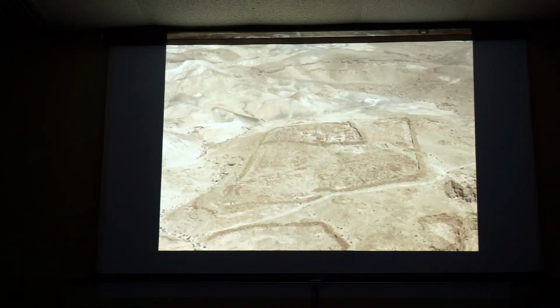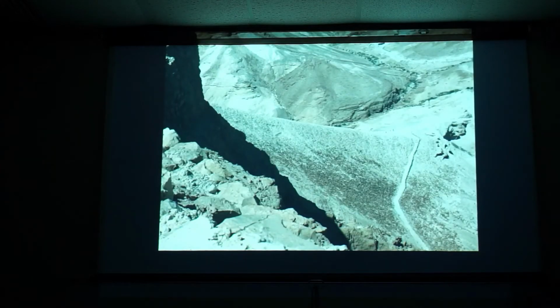Here's a closer look. This would have been the headquarters, the leaders, the commanders would have been in here. These are platforms above ground that would have been for the tents. The cooking area, the armory, all of that would have been inside of that camp. And there were several of them that surrounded the entire site at Masada. And here's the ramp, what's left of it to this day.